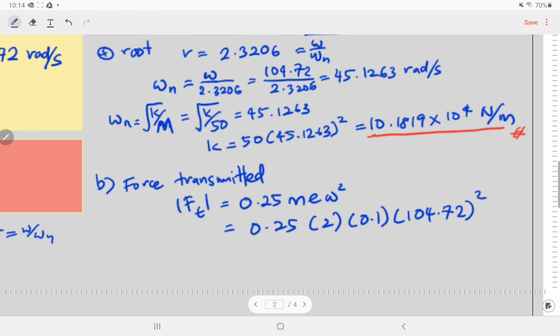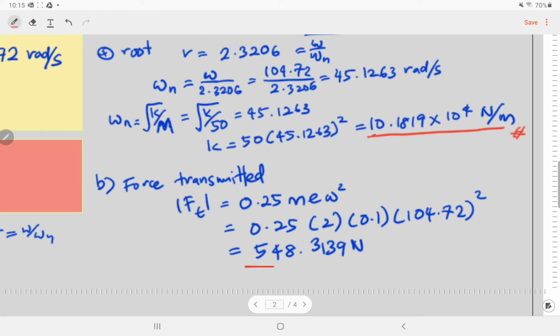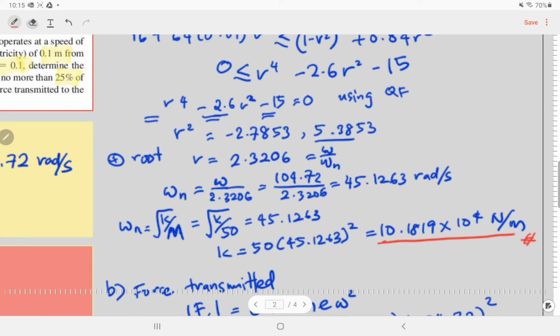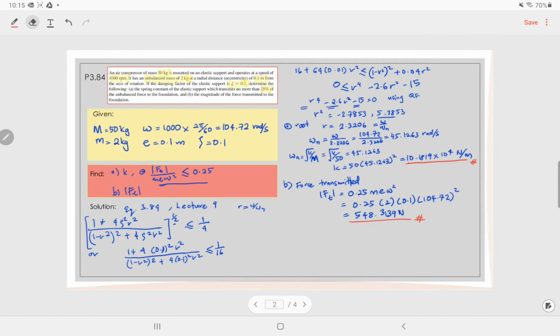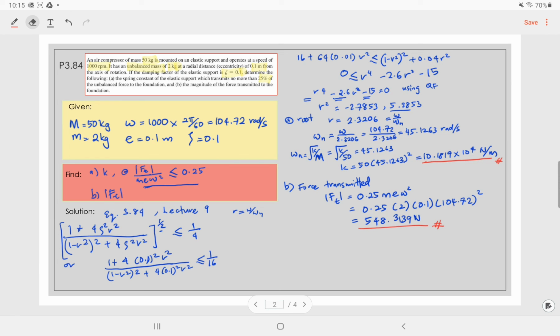You already have your omega in the beginning. So actually this one you can calculate earlier, but it's in part B, so that's why we have it a little bit later here. So basically that's all. So you have answered part A and also part B. Okay, so you have all the solutions for how to solve this problem. That's all. We'll take a look at another problem after this.